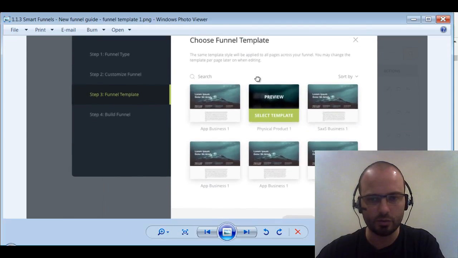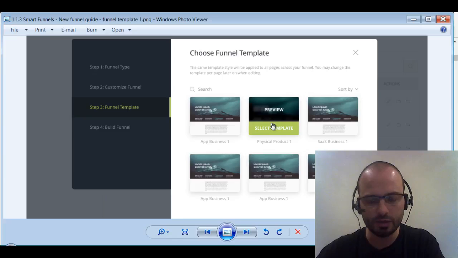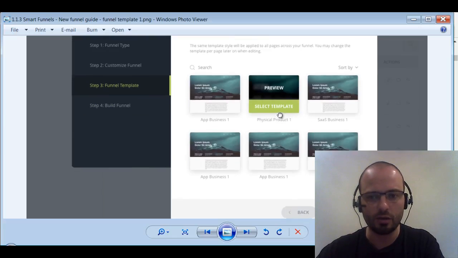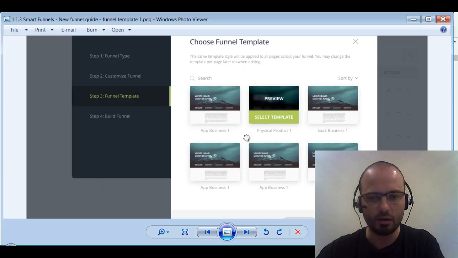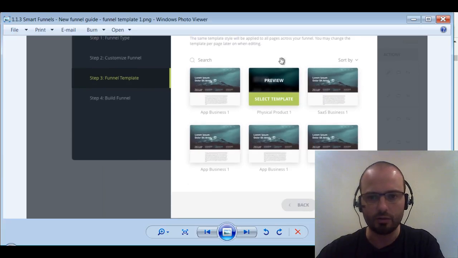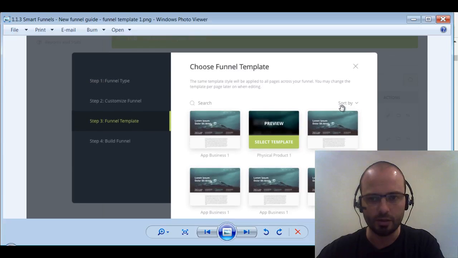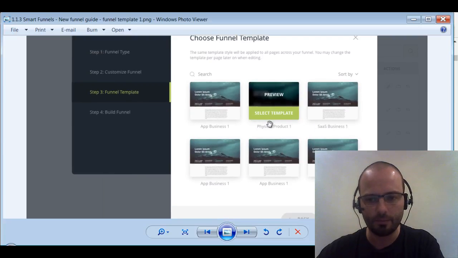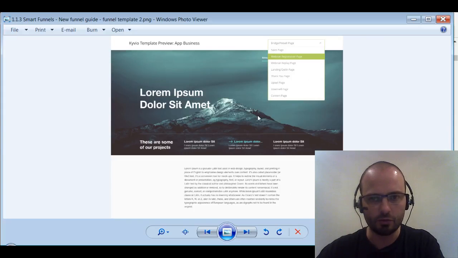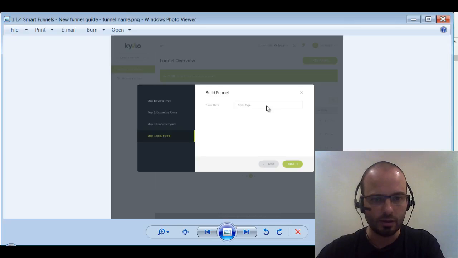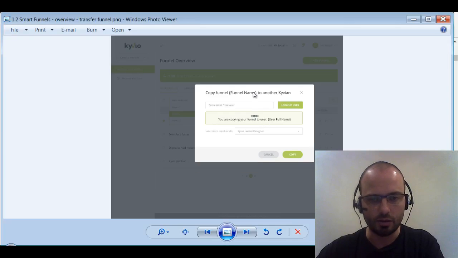Then the template system will be overhauled. When you select a template, it will automatically apply that particular template to all your funnel pages. So that's a huge improvement as to what it is right now. We'll also be remaking all of our templates and adding a lot more. And then also just for searching and sorting, the templates will be a lot more user-friendly over here. And there's a preview, of course, for all the templates, and you can see all the pages inside of a template. So you can make a good choice, and then on the end, of course, you build your funnel. You can of course send funnels to other users still, only for the pro users, by the way.